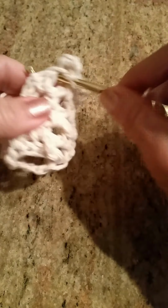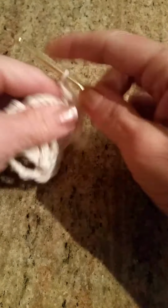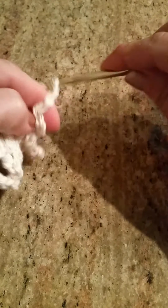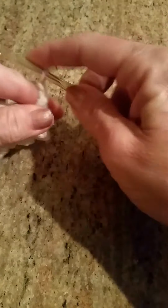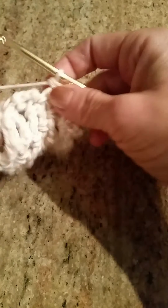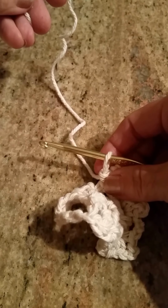Now we're going to head to the center 3. We're going to chain 3. 1, 2, 3. And we're going to go back in that same. 1, 2, 3. And then the last one. 1, 2, 3. And then that part is going to be complete. So leave yourself a nice long tail to sew your button on.